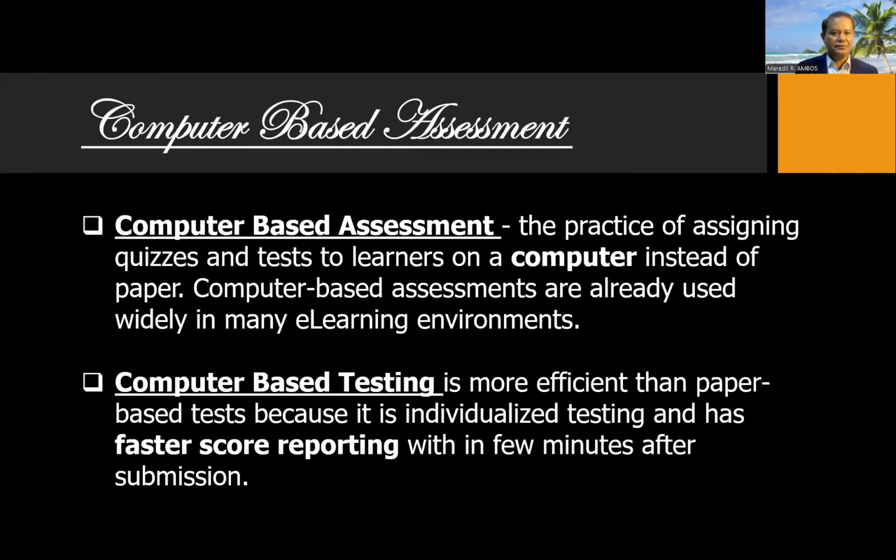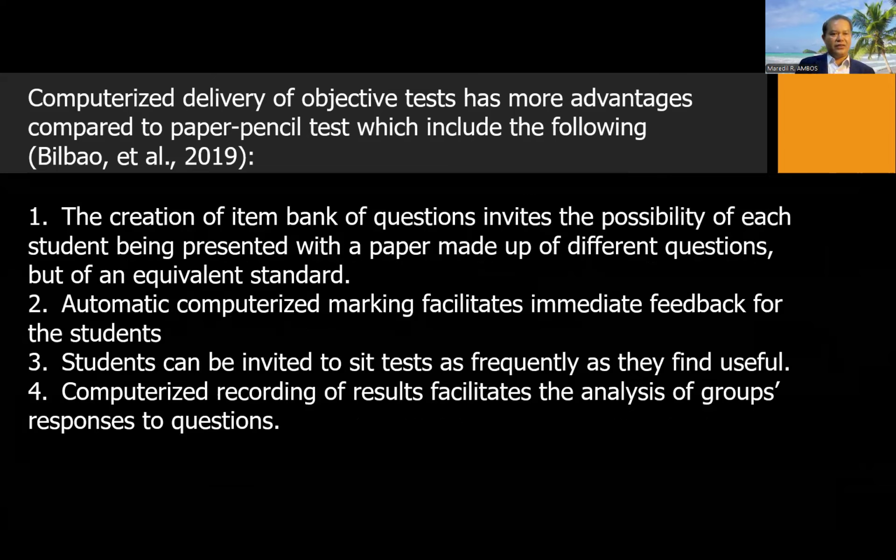We have also the computer-based testing. It is more efficient than the paper-based test because it is individualized testing and has faster score reporting, within a few minutes after submission. And there is computerized delivery of objective tests, and we can probably have more advantages compared to the paper and pencil test. The following are the advantages.